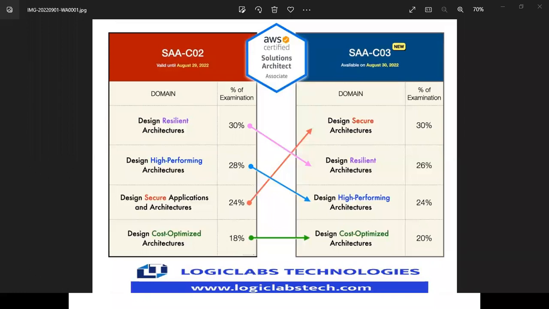Now the question Vinita asked me, this is the image. See that one, the percentage has been changed. Earlier this one was 30%, changed to 22. This one from 24 changed to 30, from 18 to 20, 28 to 20. Only the percentages have been changed. Other than that, nothing has been changed.